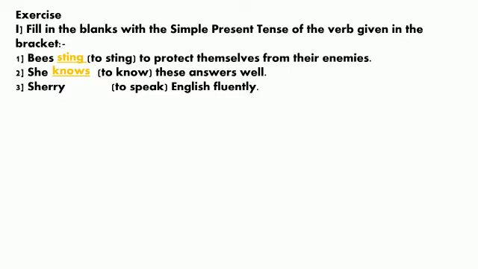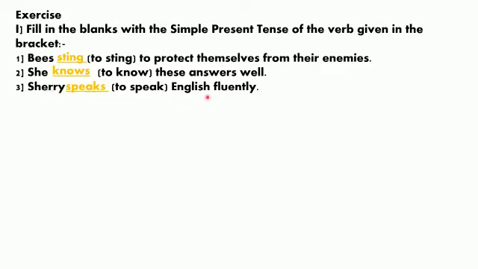She knows. I told you when it is singular, he, she, it, the verb carries S in the end. So the verb here is to know. You have to write knows. Next one is Sherry speaks. Again a singular noun carries the verb with S in the end. So to speak becomes speaks.